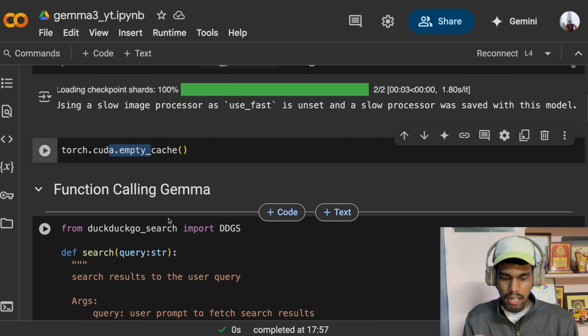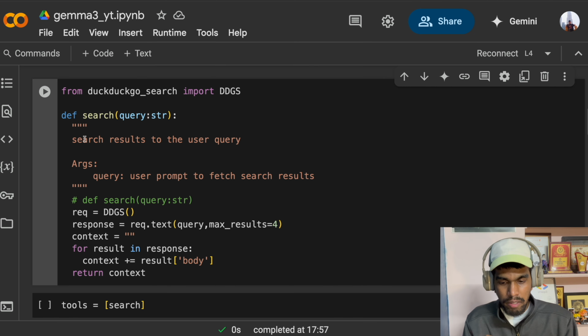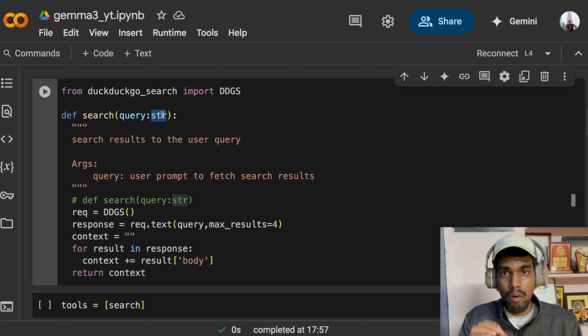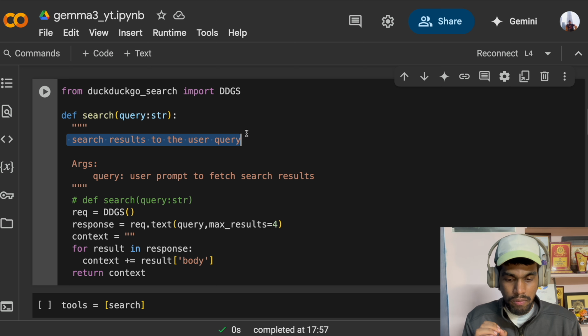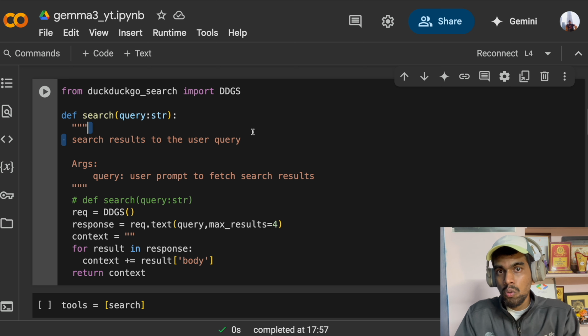Now let's define the function calling that we need. You have to define the function calling syntax within a single function. The very important thing is that you need to define the format of your input query. For example, here the query is nothing but a string. You also need to give certain context so that the model understands when it has to use this function.